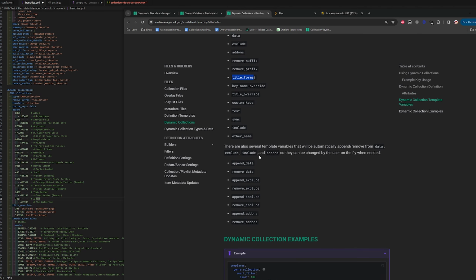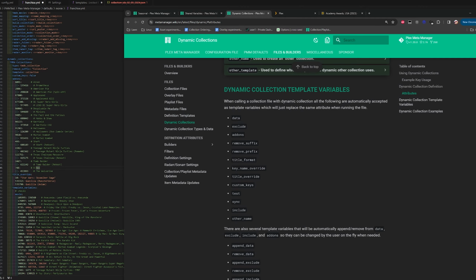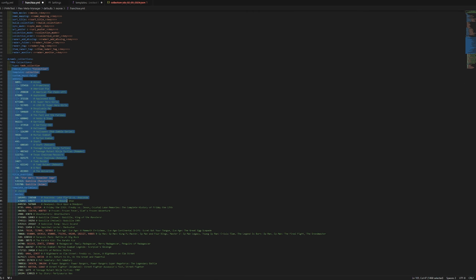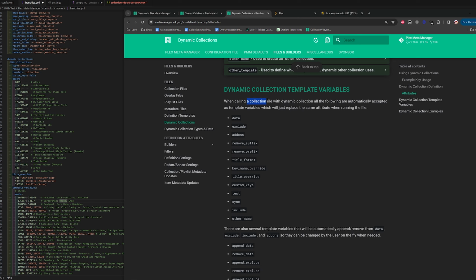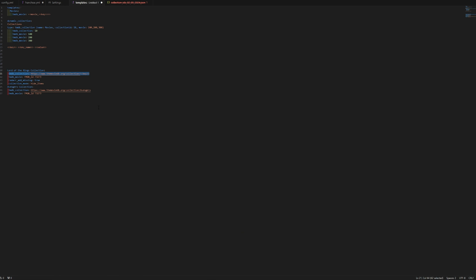And while yes, in terms of dynamic collections, these are attributes, if we were to actually call this collection file in the config, we can utilize these as template variables. So we can, for example, do - file, we call the YML, and then we do template variables, and then we can change it.